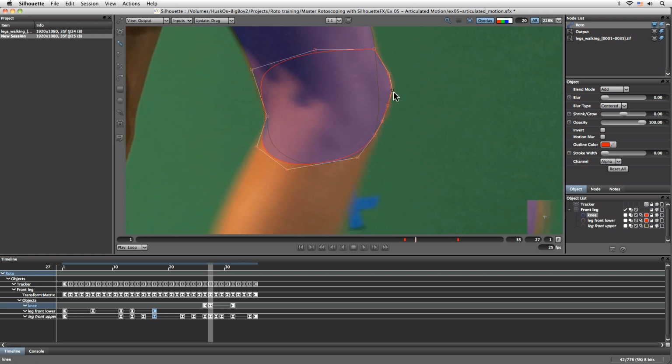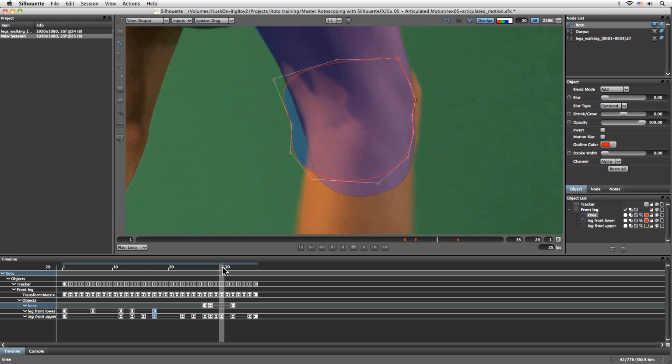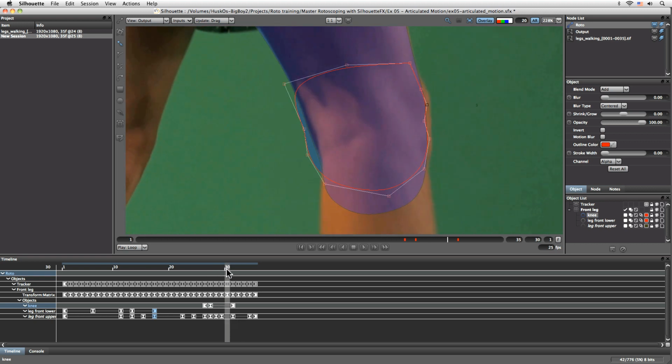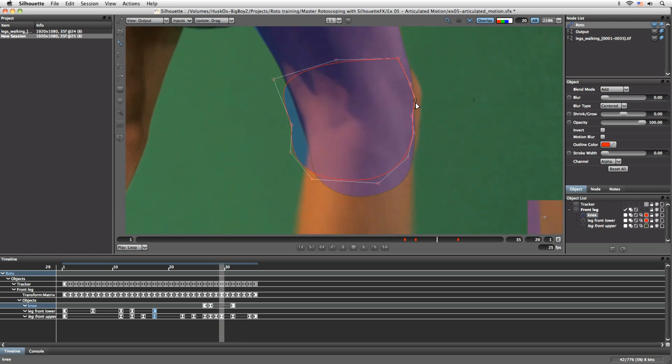So here's a really nice little feature we've got. I'm going to select my main knee point here, my control point. And I'm going to tag it. So right click on that and tag it, and we get a little tag popping in along here. If we weren't using a stabilized layer here, we would actually see this tag pop right along next to the control point, but the stabilization from the tracker is sending it a little bit further off. But that's fine. So long as we know where we are, then it's all good.